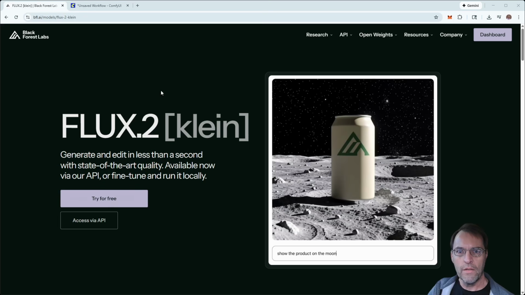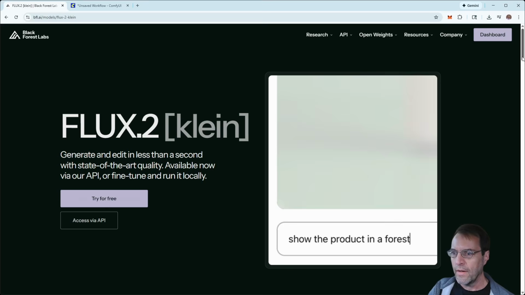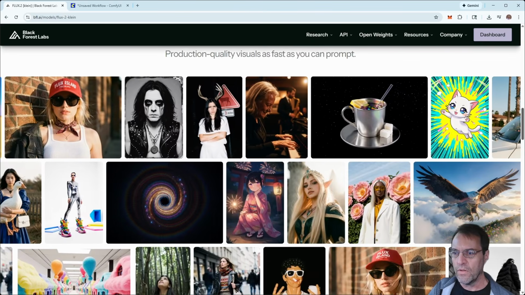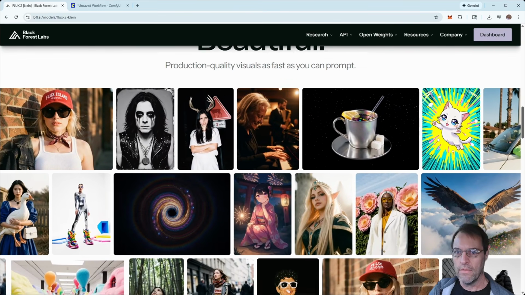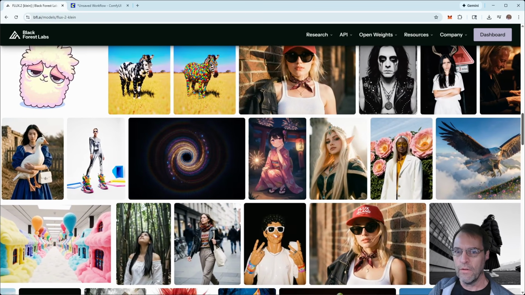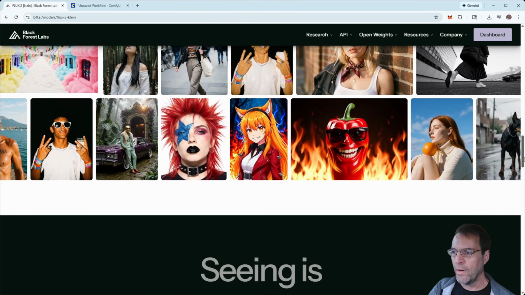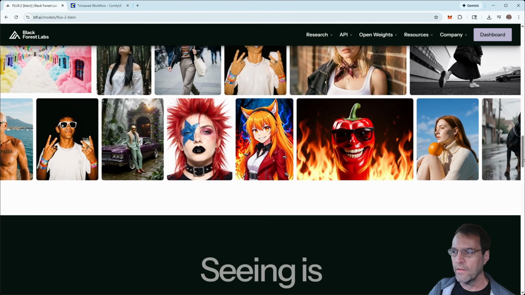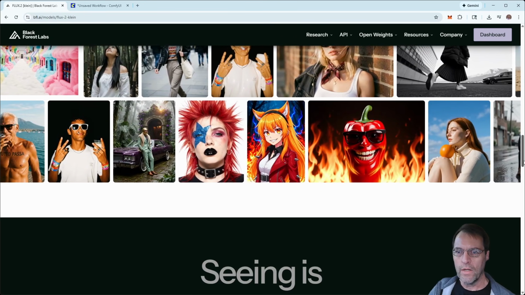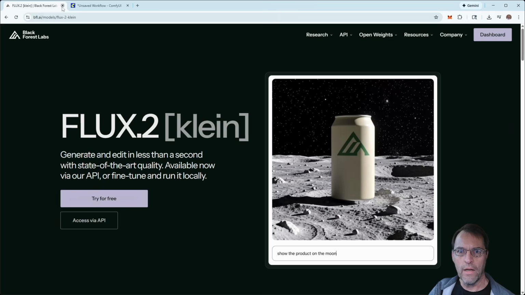So this is the web page. If you want to find out more about it, you can go to this URL. But they say it's really fast, and it produces good output. And these images look just as good as any other model. So it looks like a good model worth checking out. I'm gonna play around with it more this week and see what else it can do. Hopefully you can get it working. You could try it too and evaluate for yourself what you think about it.